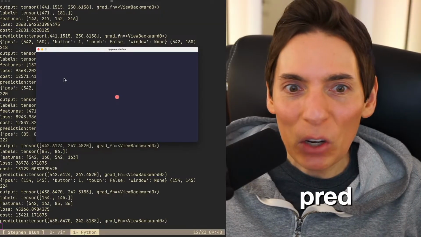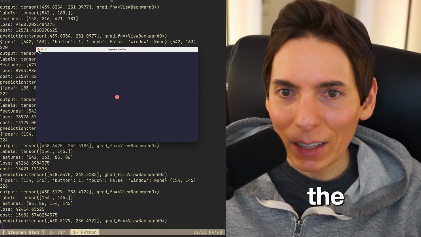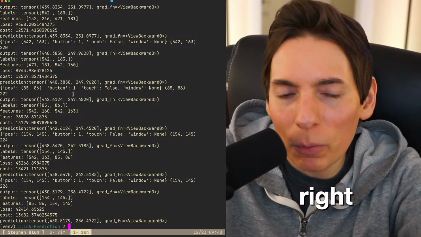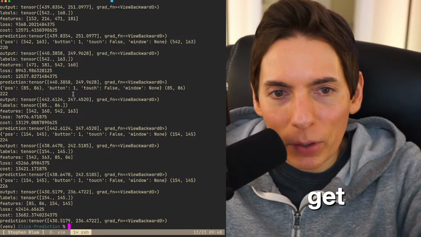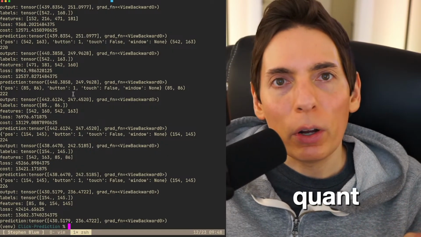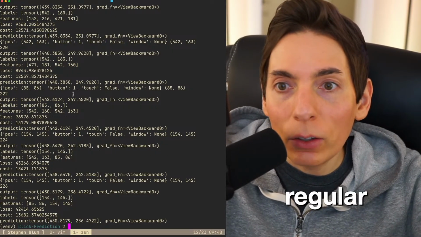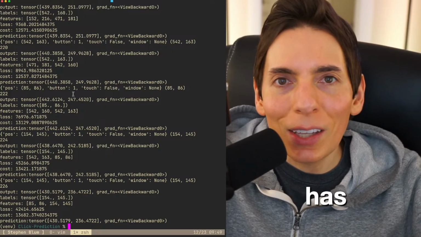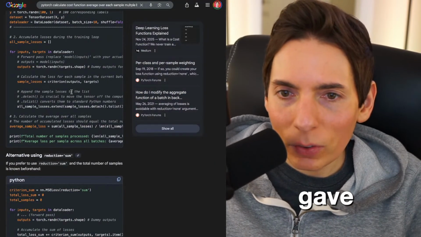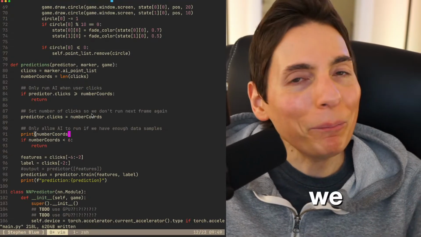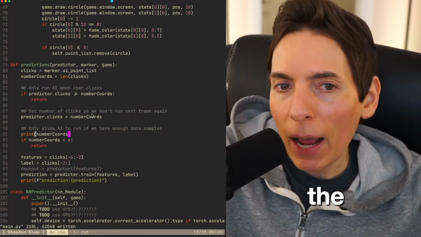We're predicting the future. It's like how algorithmic trading happens with stocks, so you can get ahead of the curve there. Quantified Quantum, who is a regular, a mod, and the admin of our Discord server, gave us the idea to do this. It gave us the default base code, and we updated it by adding the AI aspects to it.